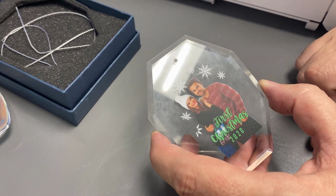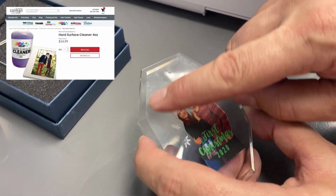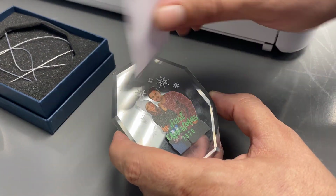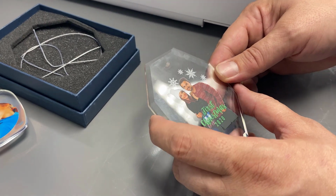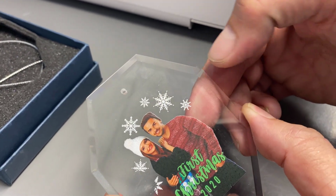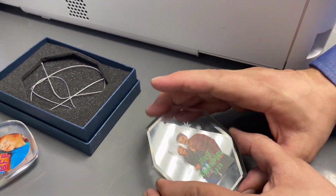Now, one thing I'm going to point out now, because there's something else I want to show you, is we have a hard surface cleaner product. Sometimes with your toner printers, you can see a little bit of a haze where you had this paper. And if you notice it, which is really hard to notice here, but if you look, you can see it a little bit up there. So I'm going to get some of that. We're going to clean it off real quick, and then we'll be done.